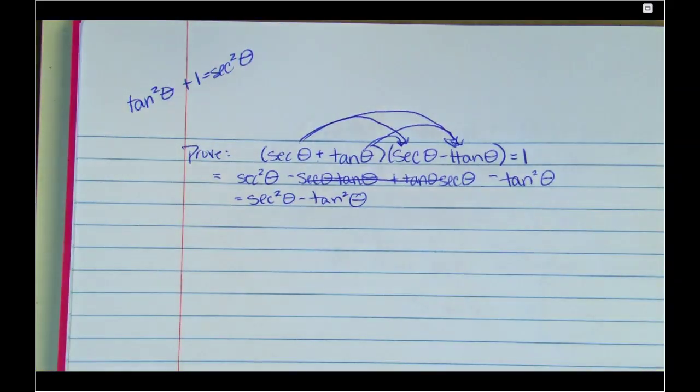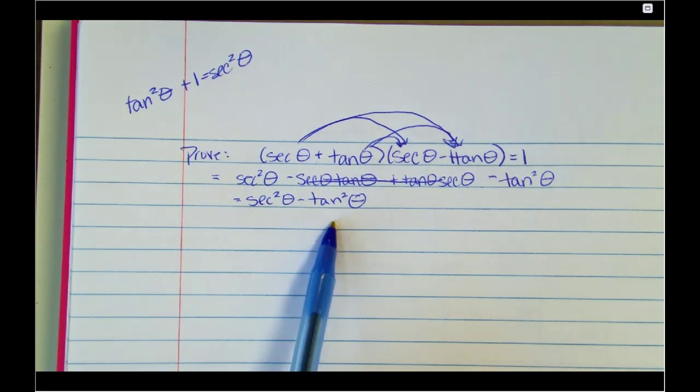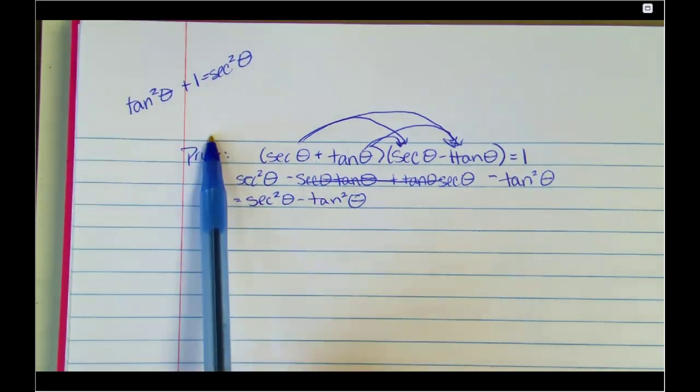Okay? That's the dog that relates tangent and secant. So the thing that you want to do, we want to be able to substitute. Can I do something to what I already know is true? That's this identity. Can I do something to make it be secant squared minus tangent squared? I can subtract the tangent.